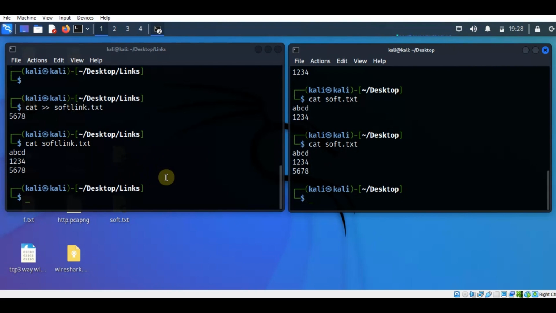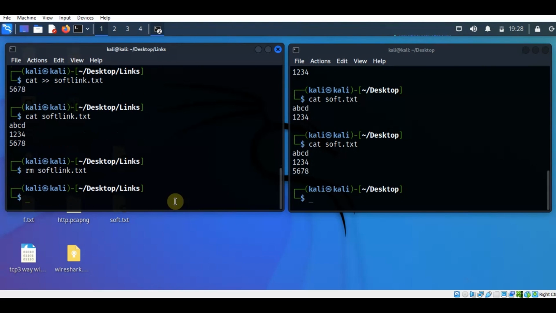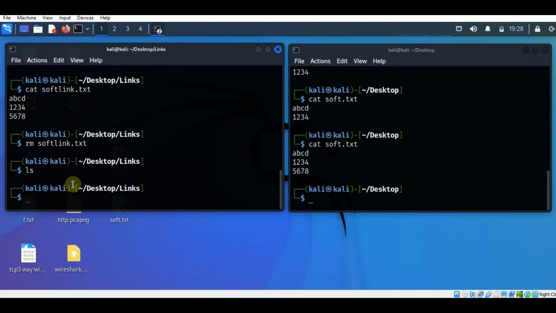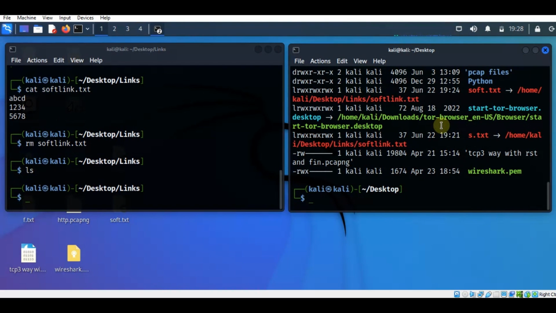So what will happen if we delete the source file? So rm softlink.txt. We'll verify with ls. You don't have the file inside the links directory, and we'll type ls -l. Now the link has turned into red color. Earlier it was green.